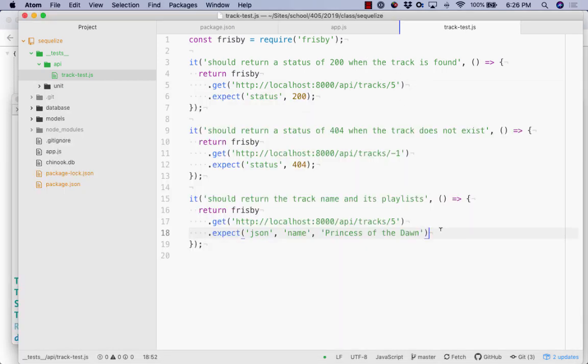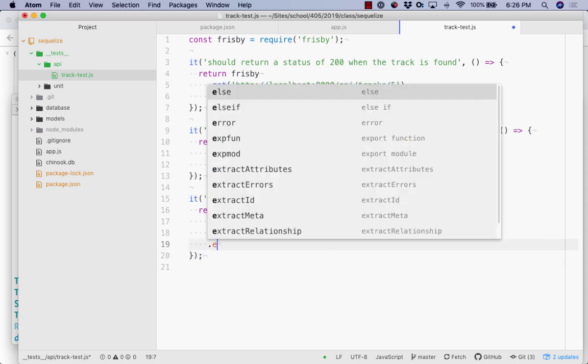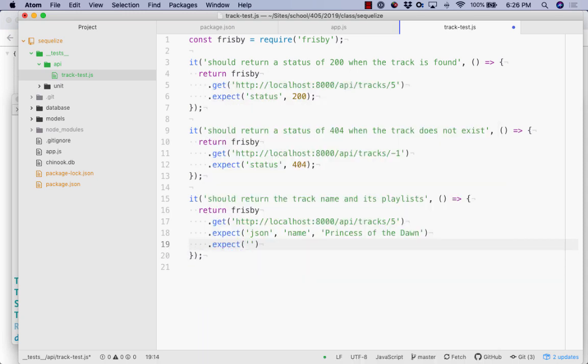Okay, so we check the name. Let's also check to make sure that it has its playlist. So we got this piece. Now let's check its playlist. So I can say expect, and there's a few ways you could do this. You can go through each one and check all the attributes, but sometimes verifying all the specific data makes your test a little brittle, because if you change that data in the database, then your test is going to fail, right?